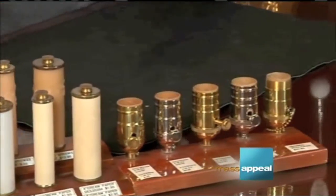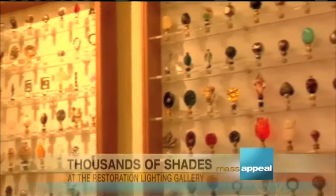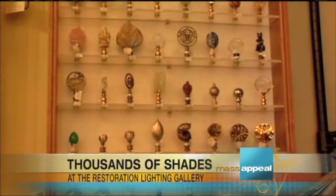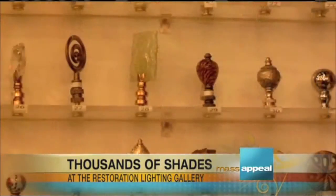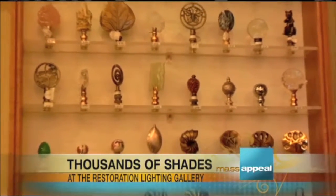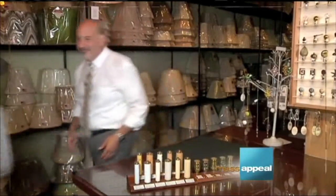They can add different types of accents or sockets to your lamp, and even have LED lighting to make an old lamp look great. Finials and pull chains accent lamps and fans. Speaking of making old lamps look great, you can also get lamps restored right there on the premises — just a couple of feet away is the restoration and repair area.